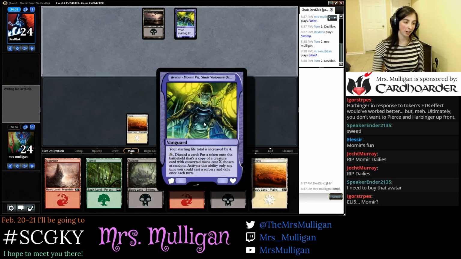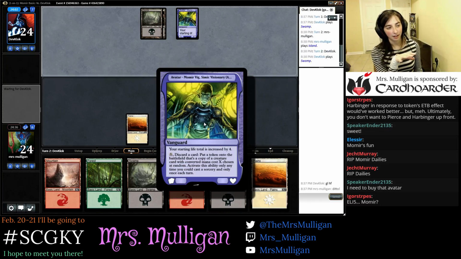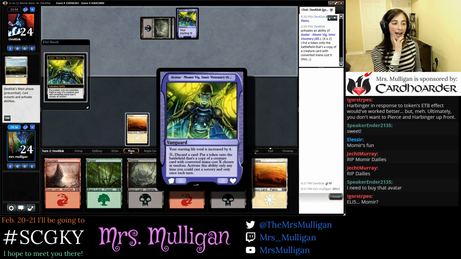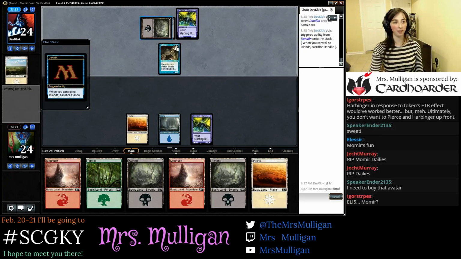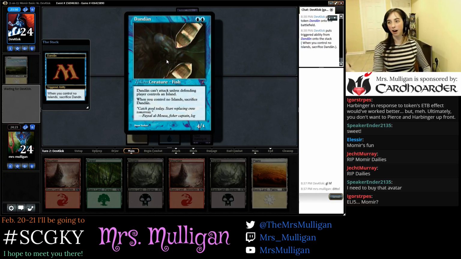Okay, so Momir Basic is the format. Momir Vig is this hero card or whatever it's called. You pay X and discard a card to put a token onto the battlefield that's a copy of a creature card with converted mana cost X chosen at random. Activate this ability only anytime you can cast a sorcery and only once each turn. It is so goofy. You pay whatever mana and you get a random card from Magic history. It's fantastic.